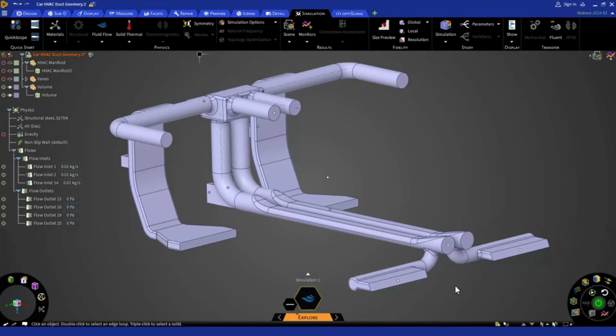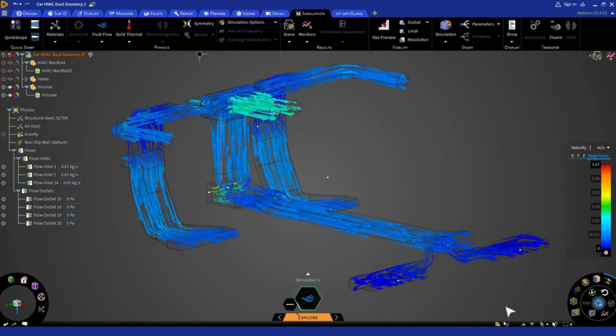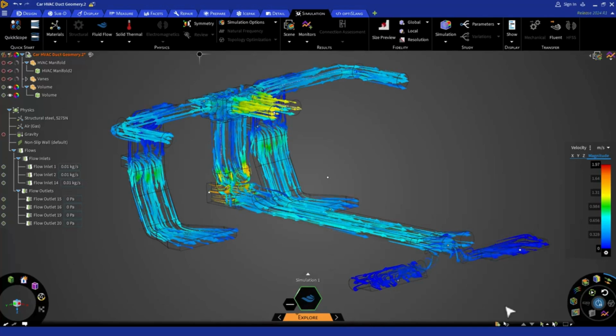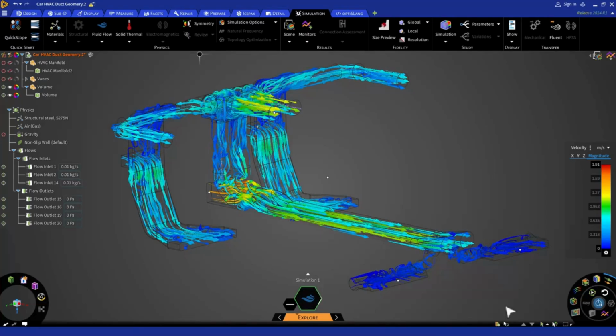Since we have already set up our fixed condition and reviewed our fidelity, we are ready to solve. Let's run a baseline simulation, and based on the results, we will see what modifications can be made to the model. Since we are in explore mode, the moment I hit the solve button, the solution will start showing the results in almost real time. Let the solution run, and I will meet you all in the next lesson and talk about some post-processing tools in Discovery.